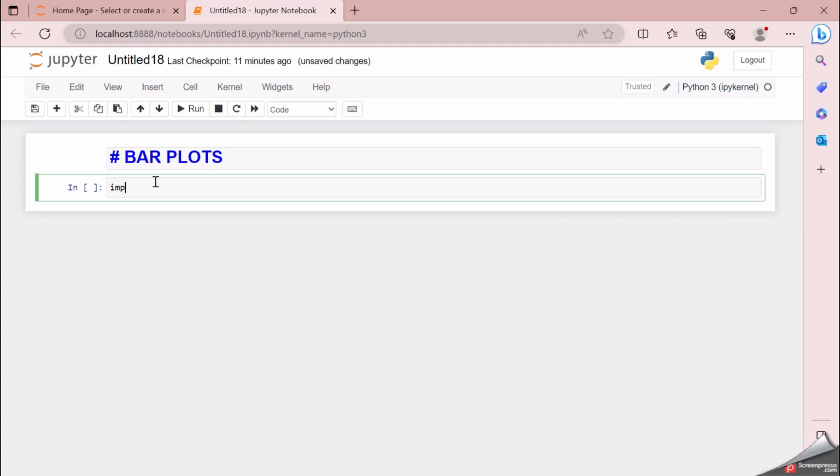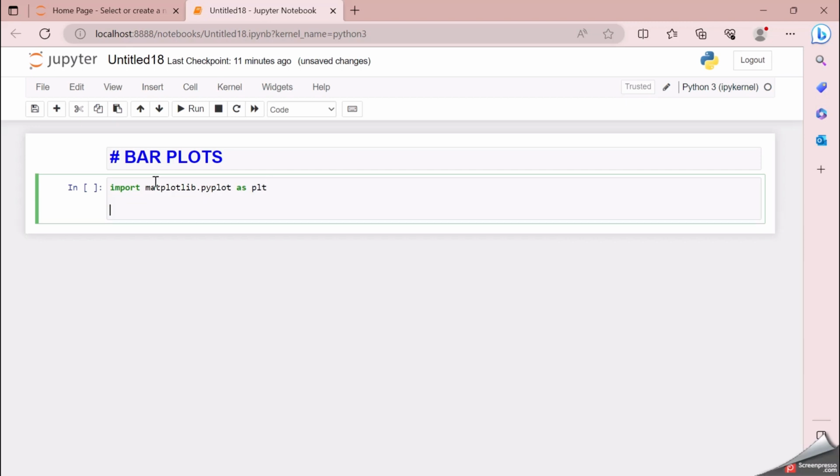So initially let us say import matplotlib.pyplot as plt and let us have some categorical data so that we can plot the bar plot. So let us take data in the x-axis, call it x_data.